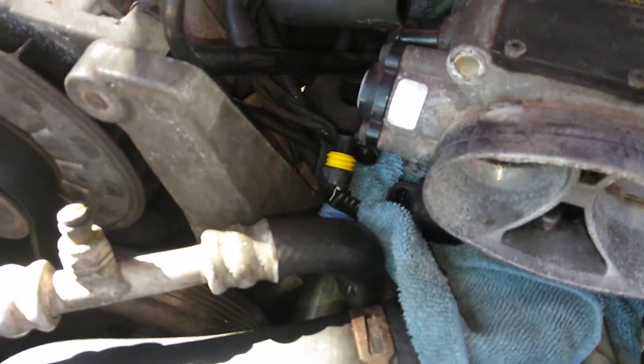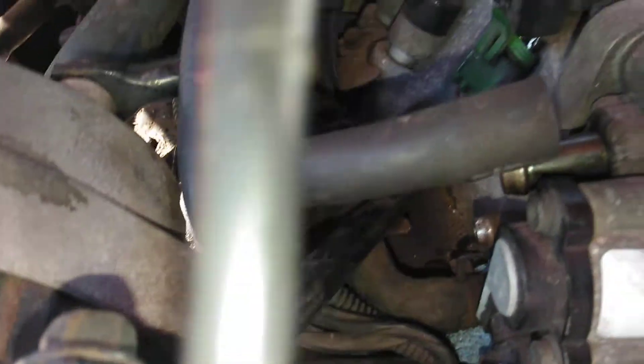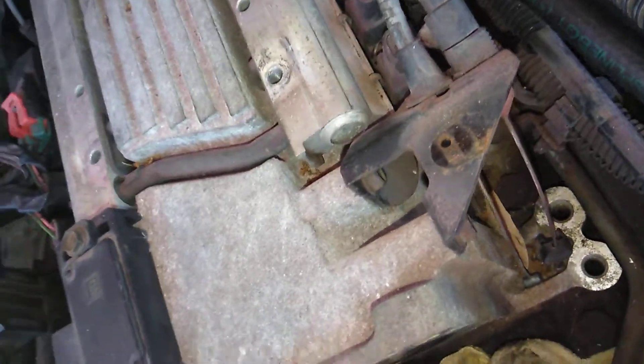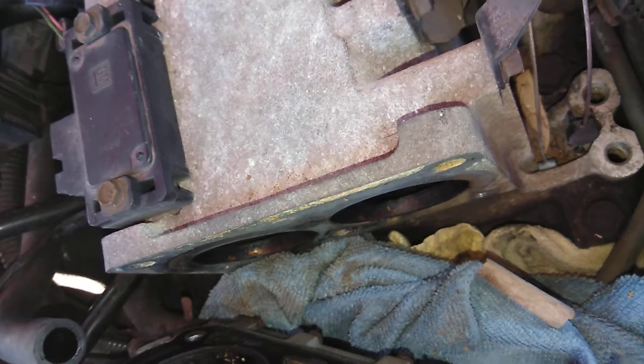What I do is disconnect all the sensors first — there's two there. You pull these two vacuum port hoses off. I leave the coolant hoses attached — there's one, and then there's one more right down there. So I leave those attached. Now my throttle body is free except for those two coolant lines. I can stuff rags, towels, bags, or whatever in there to protect the Opti. I don't have to worry about that.